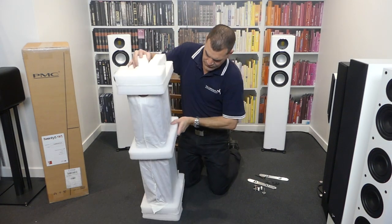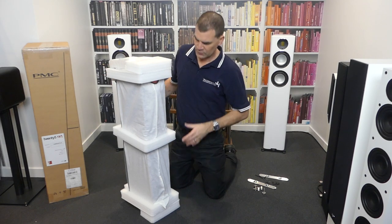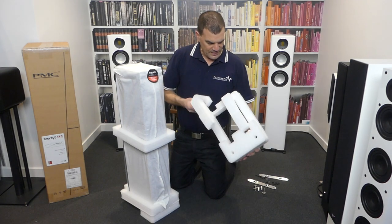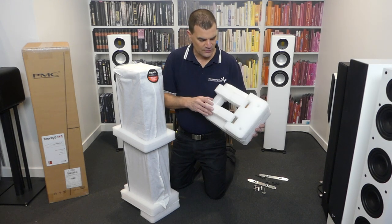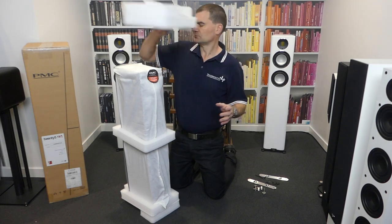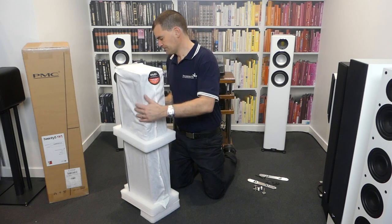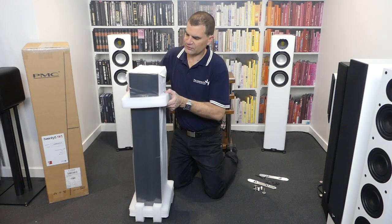Okay, so you'll see that the speaker is protected on all corners and sides with closed cell foam. Raising this one off, you see a part of it that is normally nestled in here, and probably with me dragging the box off, it's come away, and that protects the top of the speaker. There is a sticker here reminding you to put the outrigger feet on. Spin it round, you'll see that there's also the grill, and this part slides off.